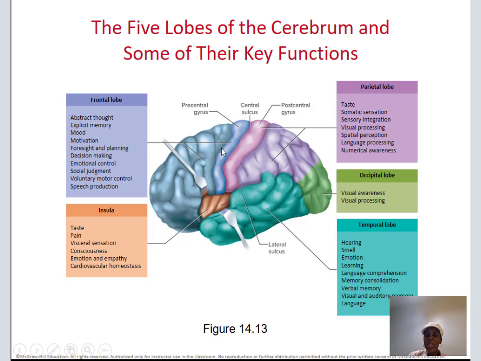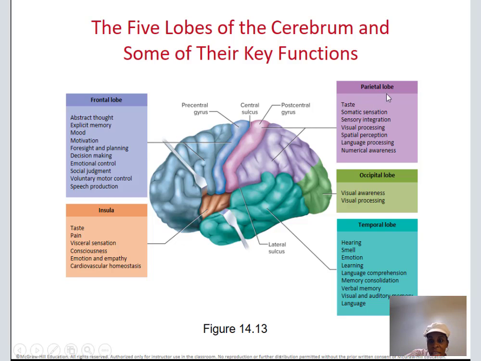Remember in the spinal cord, we said the sensory information comes through the dorsal root, right? Dorsal root, then you go to the ascending tract to go to the brainstem, and then to the cerebrum, if it goes to the 3rd or 4th order neuron. Now think about if we said that the information comes through the back door. It's the same thing here. When you have sensory information, it will come through the postcentral, behind the central gyrus. If you have a command that needs to be given, it goes through the precentral, the frontal, the rostral part of the brain.